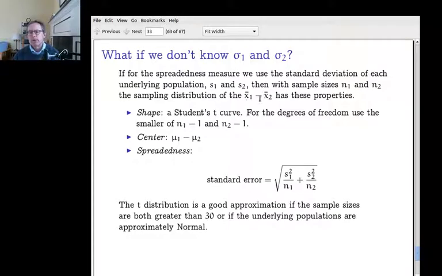If, for example, this is fourth grade boys and fourth grade girls taking a math test, we will take the number of fourth grade boys minus 1 and the number of fourth grade girls minus 1, so we'll have two different numbers, and we will type in the smaller of those two. So when we come to popping up StatKey, I will look at the number of things in the first sample minus 1 and the number of things in the second sample minus 1, and I'll find the smaller of those two, and that'll be the degrees of freedom that I pop in.